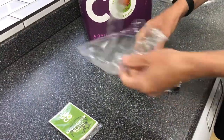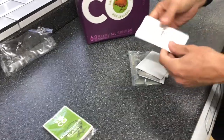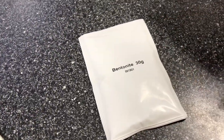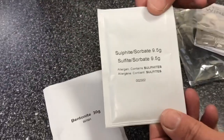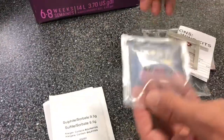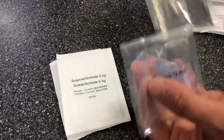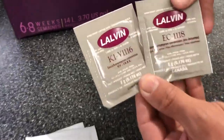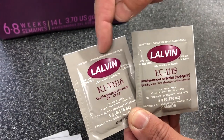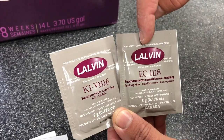We've got all of your sachets of ingredients that you're going to need to brew this kit up. So we've got bentonite - that's a clay that actually sucks up any excess pectin, so it means we're going to get a lovely clear wine at the end. Sulfate and sorbates, that's going to be used as a stabilizer. We've got Kiesel sole and chitosan - this is our finings. And then we've got two yeasts: a Lalvin V1116, which is a normal all-purpose white wine yeast, and an EC1118, which is a champagne yeast.